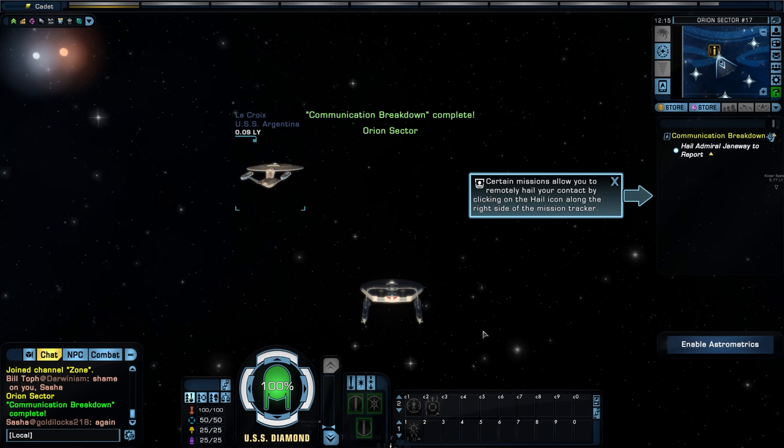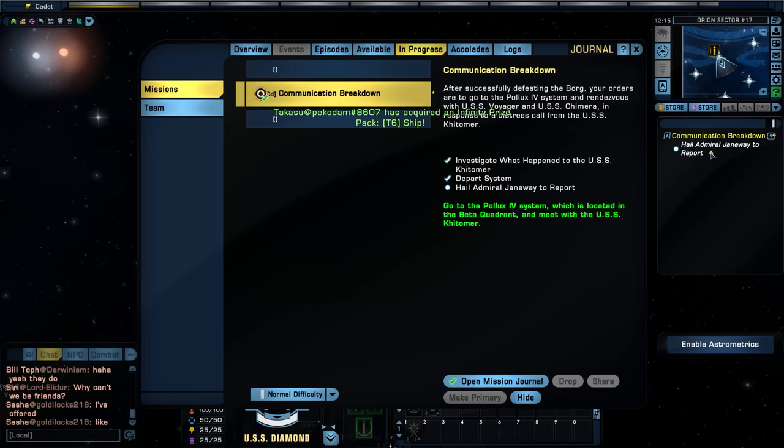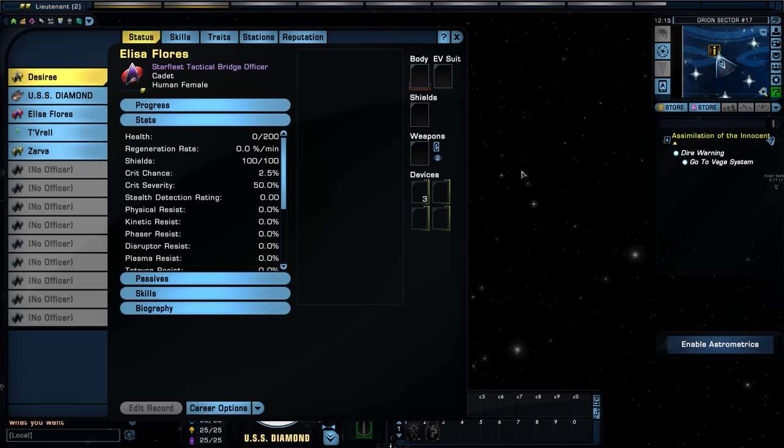Certain missions allow you to remotely hail your contact by clicking on the hail icon along the right side of the mission tracker. You need to warn the Vega colony about the impending attack. We'll do what we can here to hold off the Borg and repair the Kittimer. Good luck. Congratulations. You are now in sector space. Now I am really updated.